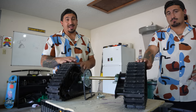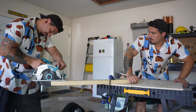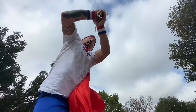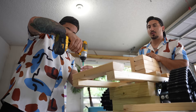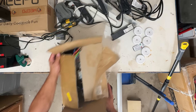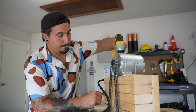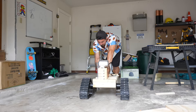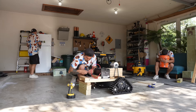Now that we've got a way to move this thing, we got to start building a frame. It's times like this where I'm really grateful that I have a superhero for a roommate, because while I'm in here building a mech suit to defeat this tank, Soxas is out there holding down the fort. Without him our house would totally get destroyed. Now that we've got a frame for all of our electronics, it's time to install the batteries and the motor. I had an old motor lying around — I wasn't exactly sure if it was gonna be strong enough to move these big beefy treads, but I just had to cross my toes that it worked because I didn't really have another motor lying around.